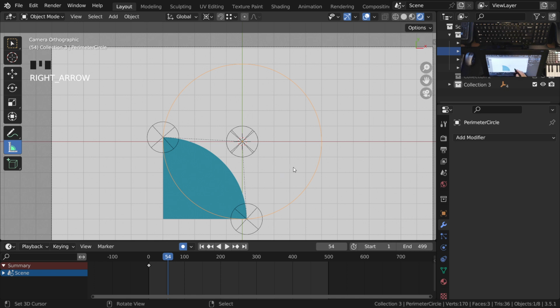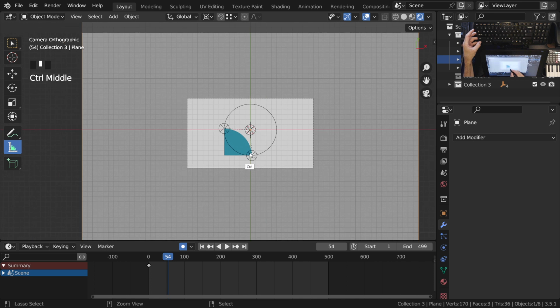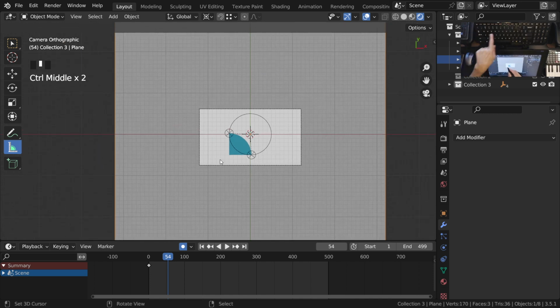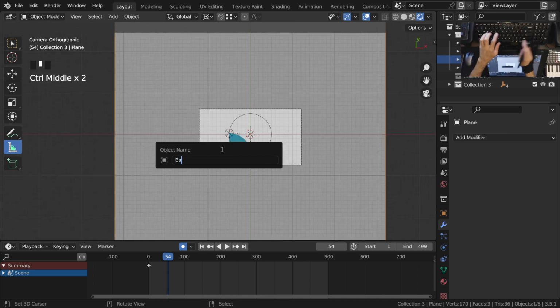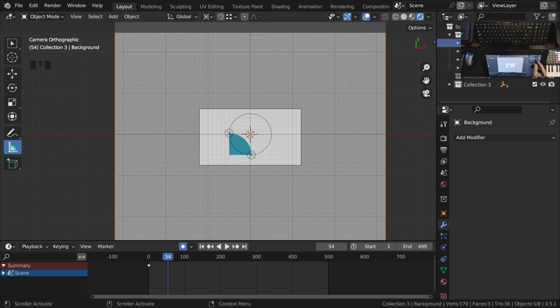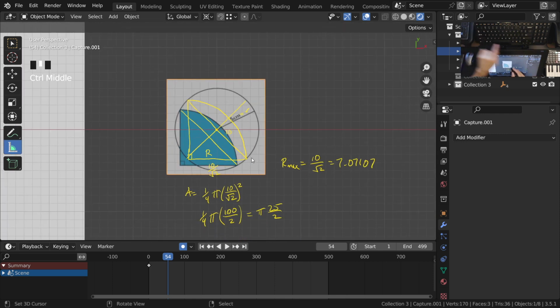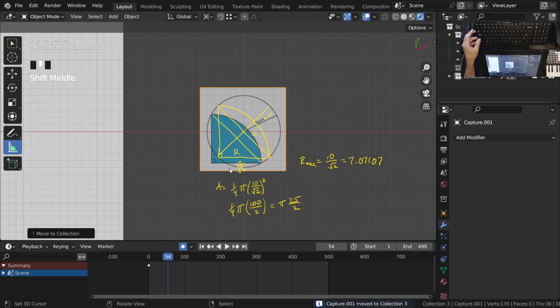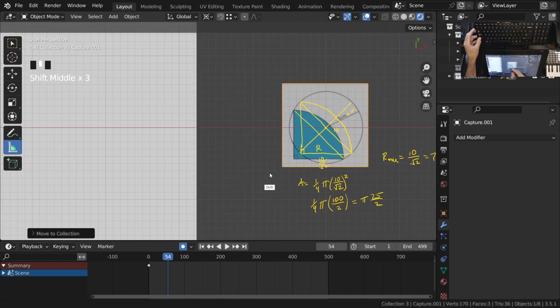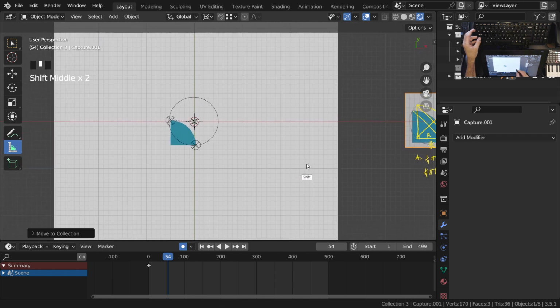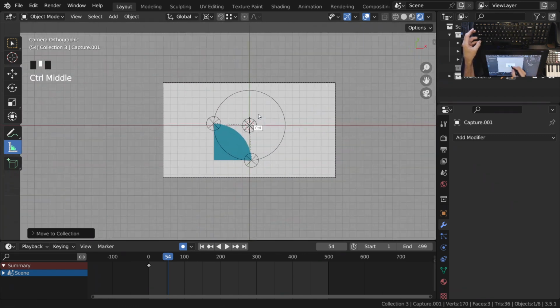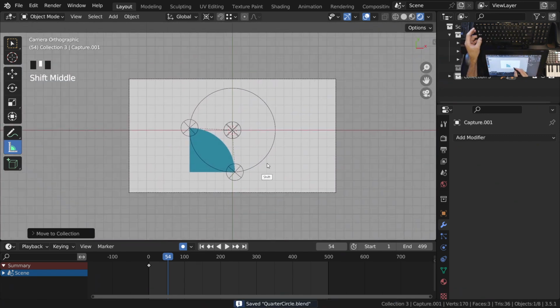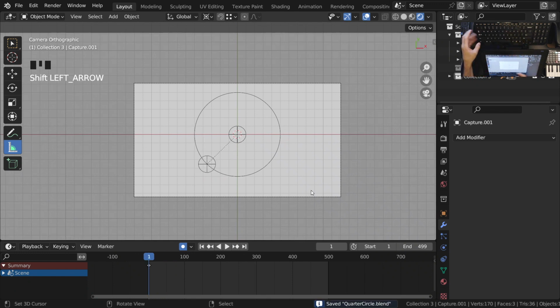And then what else is going to, I say print, but what else is going to render? F2. Background plane. So what I have is the capture. That's this one over here. So I'm going to move that one to collection 32. I don't care for it to render. And I'm going to turn it off when it's time to turn it off. Okay. So I think everything's set to render correctly.